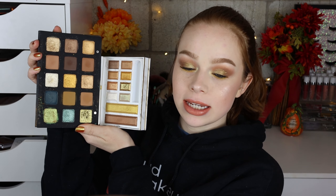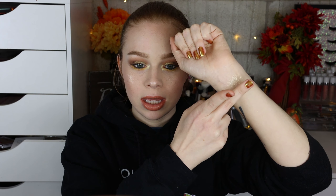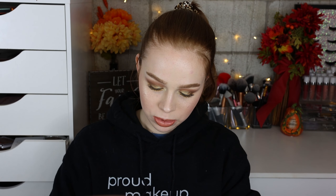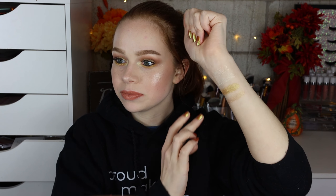Here's what the two palettes look like next to each other — there are definitely some similarities between the shimmers. I'll swatch the white shade first: the Natasha Denona one is more of a slick, soft texture, while the Physician's Formula is more powdery, but they kind of have the same reflex. I actually really like the Physician's Formula one a lot. Next, comparing Lime Crime to the little topper — they're definitely not the same level at all; I prefer Lime Crime 100%, but the Physician's Formula one has a cool color with a little bit of an electric green-golden shift, so it's nice.